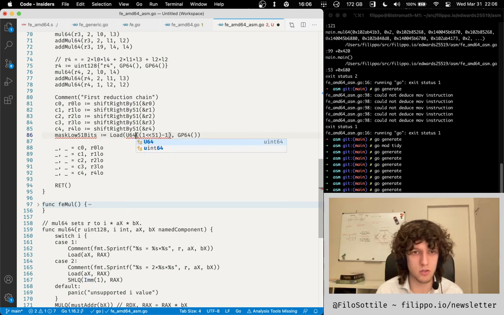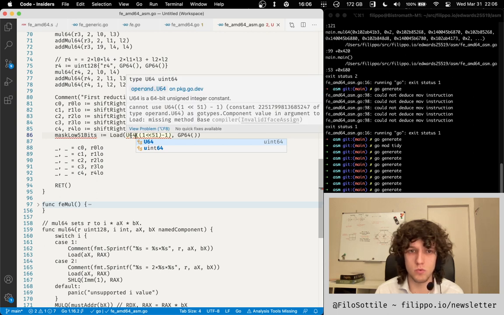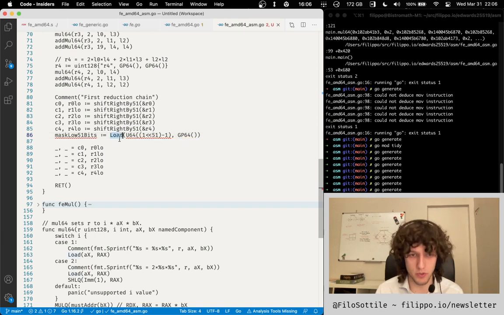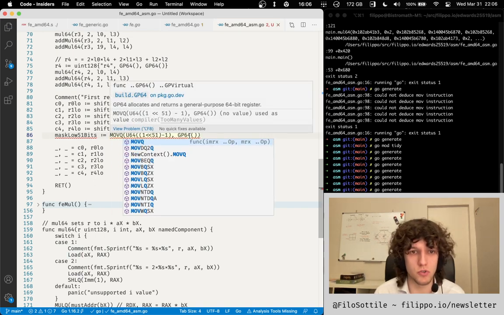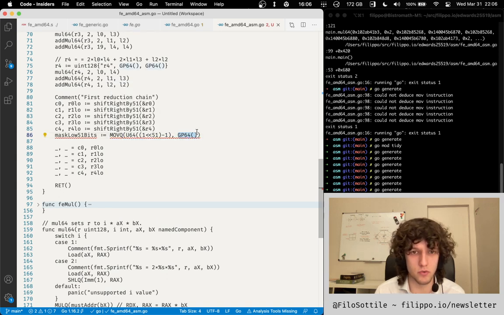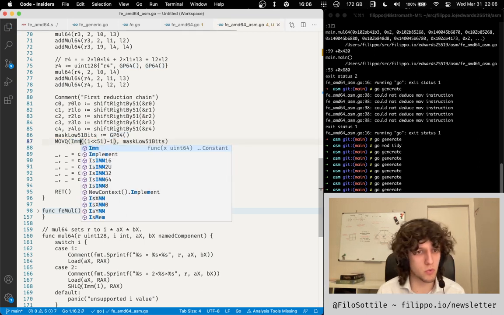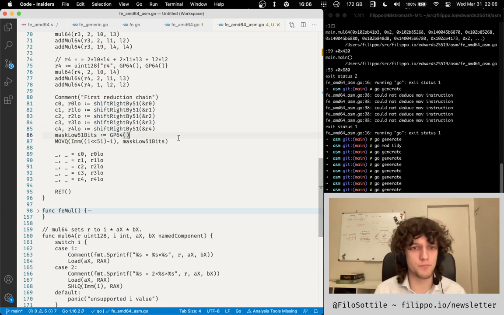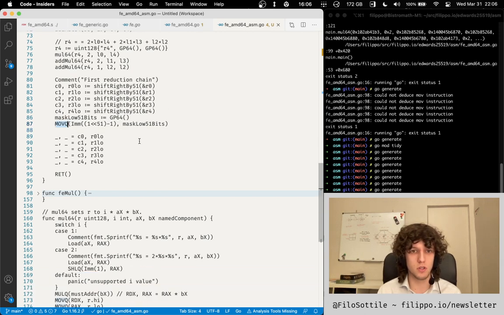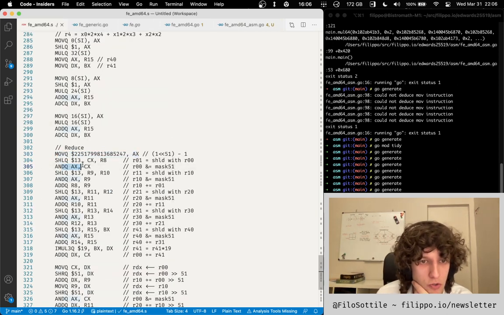U64. That still doesn't work. Oh, switch back to MovQ, okay. Which is unhappy because it's not a value. So I guess I have to first assign it and then use it. Okay, that checks out. I mean, maybe imm will also work. Yeah, imm will also work. What I was doing wrong was that I was expecting the load function to work, but I think I see why not. It's not a component. Nice. Checks out. Okay, so first we take the mask, and then we do a bunch of ands, which are not even that interesting.